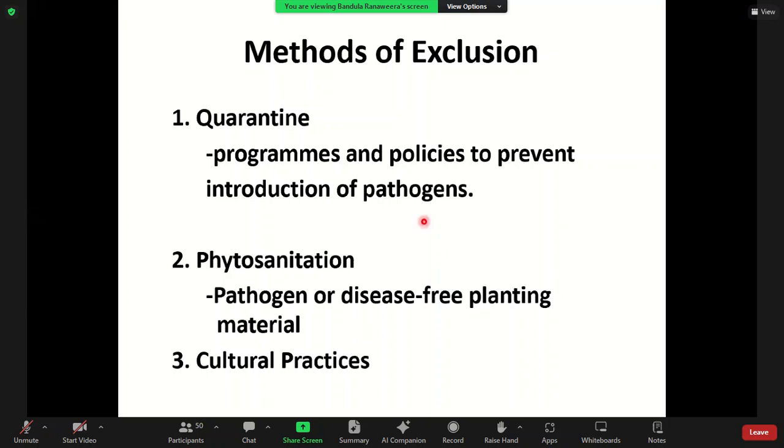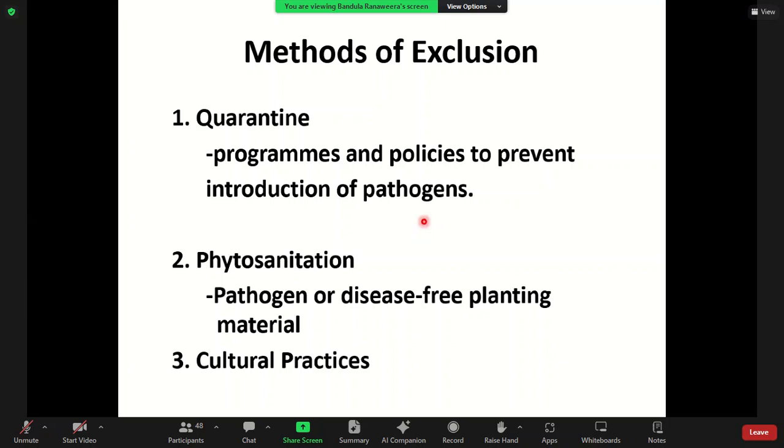Free of plant pathogens, because when we can keep our field without plant pathogens, or the plants with pathogens are destroyed or treated with some chemicals, or somehow we keep our field without any plant pathogen, then the crop is protected from infection by plant pathogens.